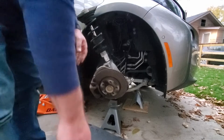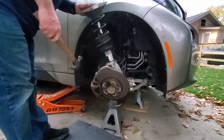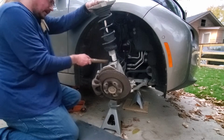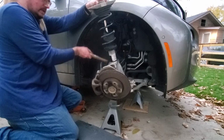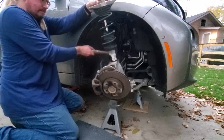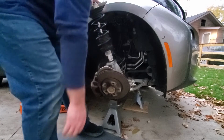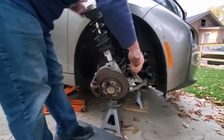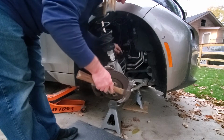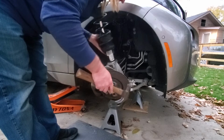I think I'm going to resort to a hammer with some persuasion, and I'm going to hit right here on the strut mount, or on the stabilizer link mount right here, to pull this out without damaging this speed sensor, because I really don't feel like going back to the dealership and being overcharged for parts.